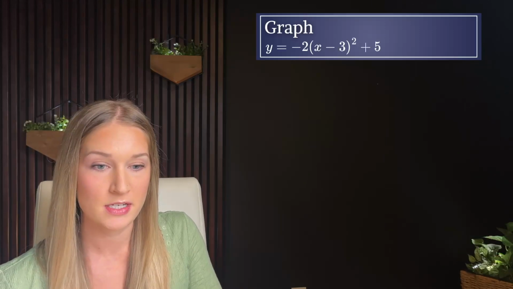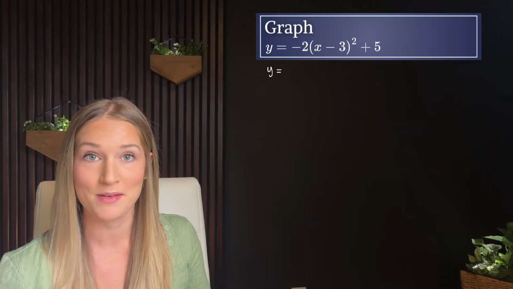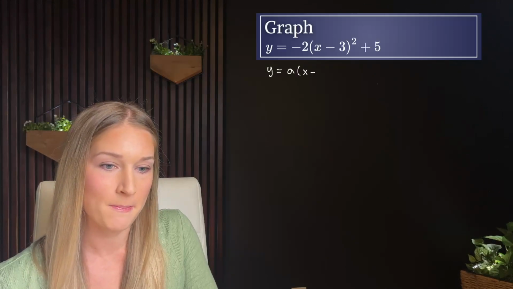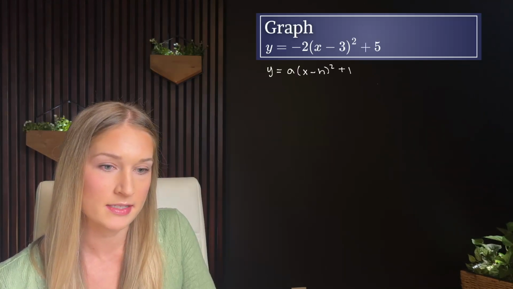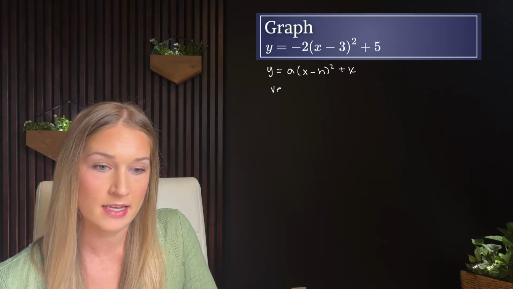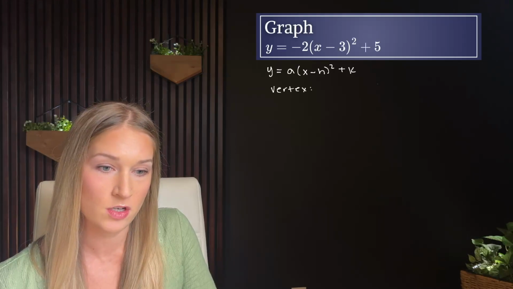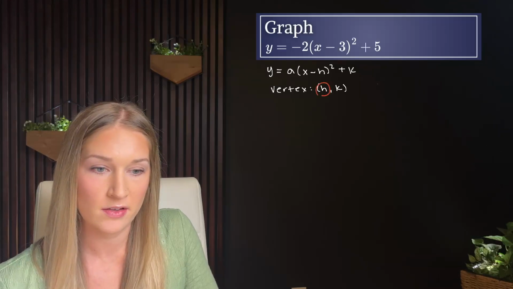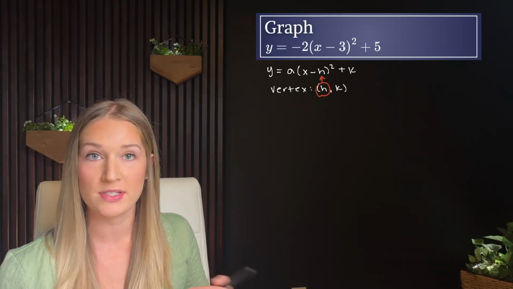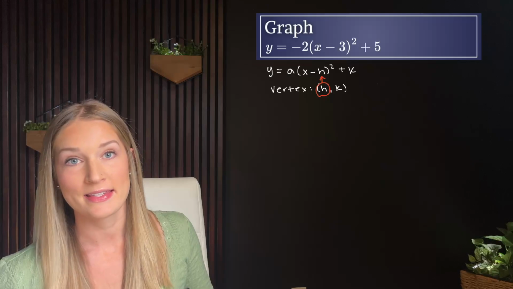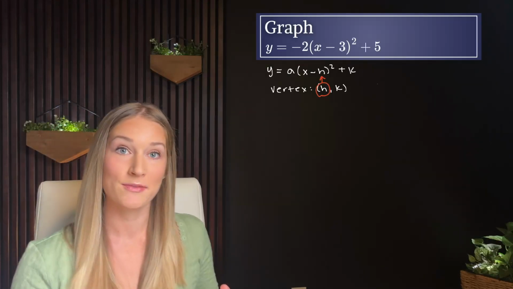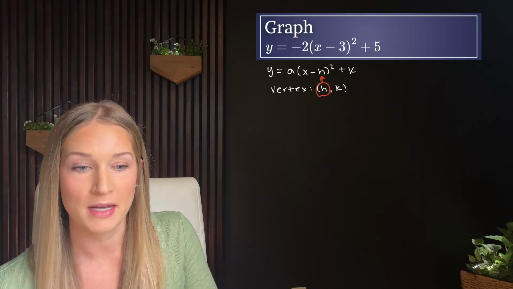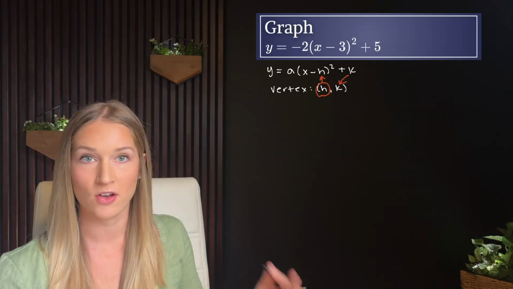The first is to, again, find the vertex and then make a table from there. So my vertex form is a(x minus h) squared plus k, where my vertex is the point (h, k). One thing to notice, this h value is going to be the opposite of whatever is in the parentheses with your x. This is x minus h in the formula, but my vertex has a positive h as my x value. Then my k, I just take the value that's on the end.